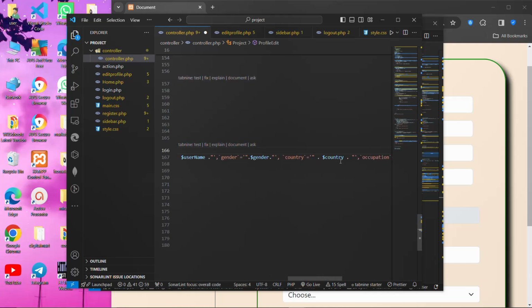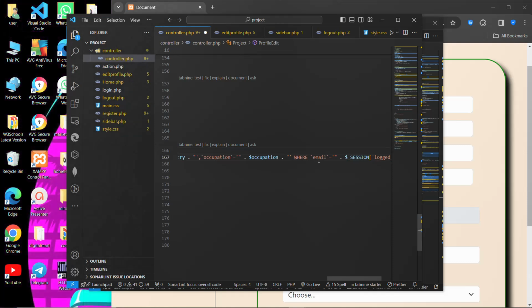So we have country and we are changing occupation. Where, now this is very important, we are changing it where what? Our email. Remember what we use in creating the session was the email. So we are saying where whatever is inside the session, which you know is your email, is the same with whatever is inside of the database email.